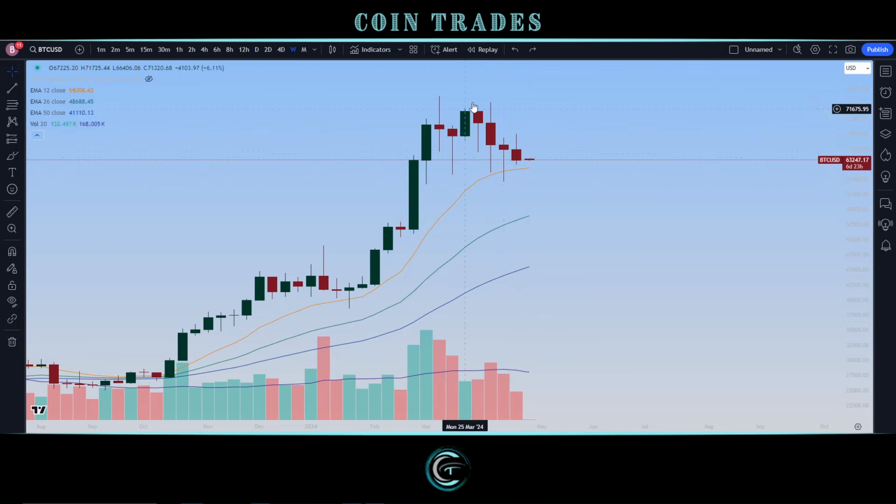So even if we look at the last 3 shadows, for example, on the first bearish candle, we looked at a downside shadow of almost 7%, to the upside a little over almost 7.5%. Then the following candle as well, downside pressure about 7%, and then also to the upside a little over 7%. But if we look at the bodies, upside only about 3%, and then downside only a little over 3% as well, compared to about 5.5 to the downside, we're looking at about 5.2.